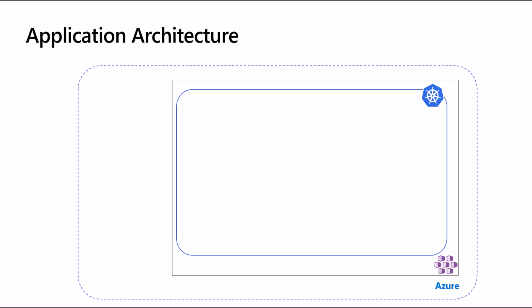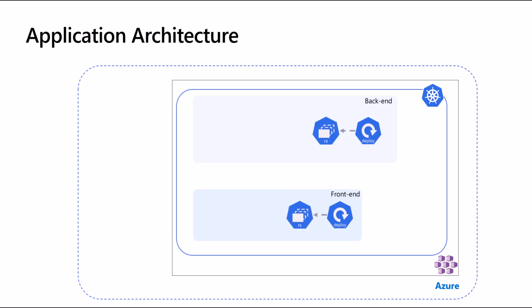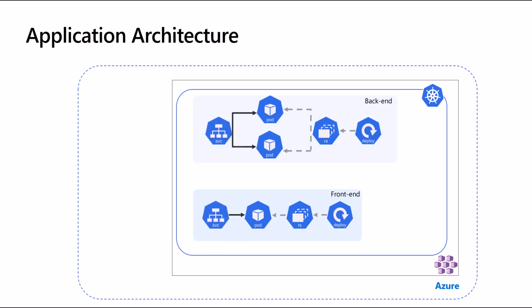In order to deploy it in AKS, we will create the following Kubernetes objects for both the back end and the front end. The deployment, which manages the replica sets and provides declarative update capabilities. The replica set, which specifies the number of instances running at a given time. And the pod, which holds the actual running container that serves our application. Also, we need to expose our pod, maybe internally inside the cluster, or externally to the public. So we need to create a service, which will be the entry point to our application.